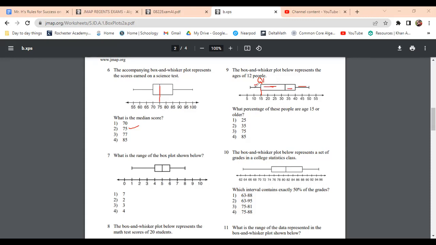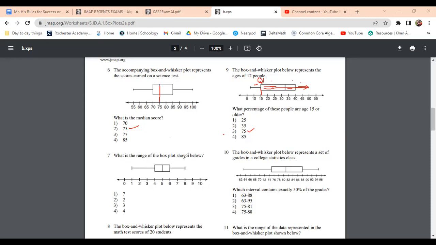So there's 25% of the data below 15. Everything over here is 15 or older, so that would actually be 75%. We would have quartile 2, quartile 3, quartile 4. So it's 75%.